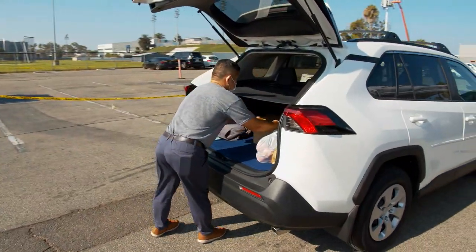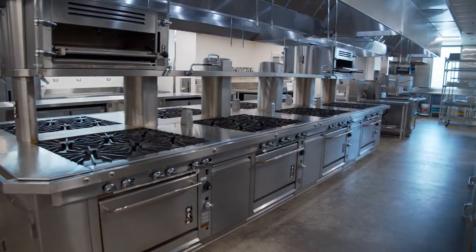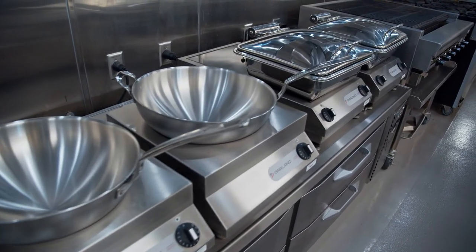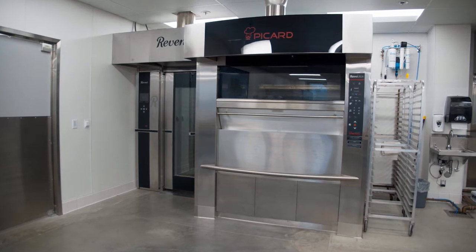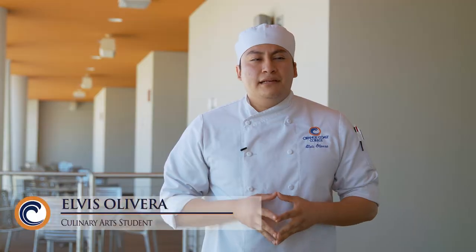We're very excited that we have a brand new, state-of-the-art facility with state-of-the-art equipment — induction cooking ranges, computerized ovens, and additional kitchens including a cold kitchen. It's our first year being in this new kitchen, and it is just everything you could ever ask for as a culinary student, and more.